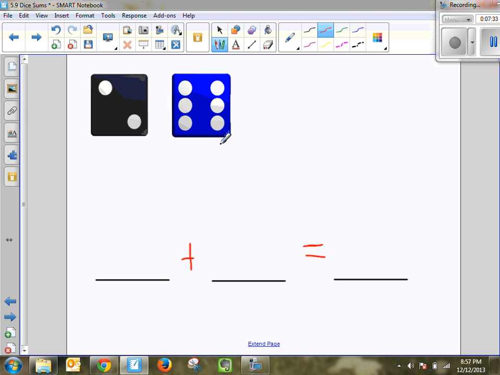So I got two more numbers there for you. Let's go ahead and do this and see if you can tell me what would be wrong. So looking at this, what would be wrong? Hopefully I was able to trick you on this one. Go ahead and take your time and see what you think.